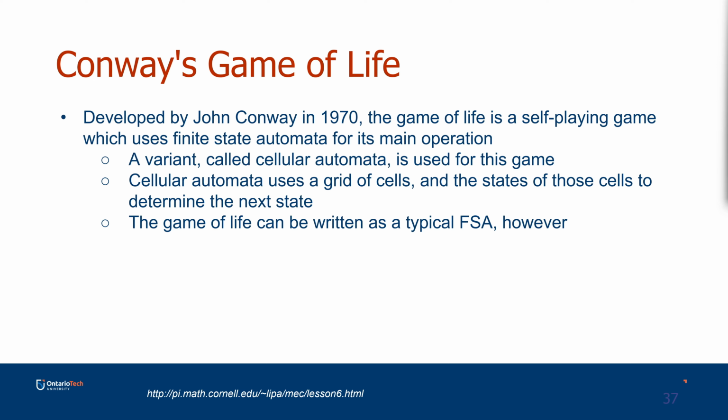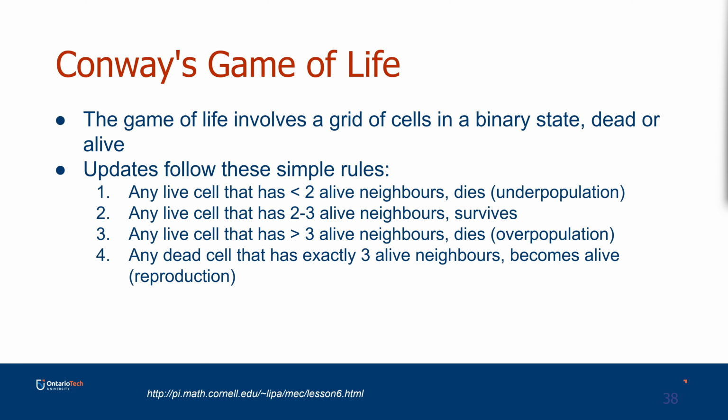So if, for example, I'm currently examining one of the cells in this grid, I'm going to look at the state of the other cells around the edge. There are going to be 8 cells around the edge, and I'm just going to determine the status of those cells. There are a lot of different possible uses for cellular automata, but this is one of the simplest ones, and it already comes up with some pretty cool behavior as a result. So let's talk about the rules for Conway's Game of Life. The rules are literally these 4 rules, so it doesn't get any simpler than that.